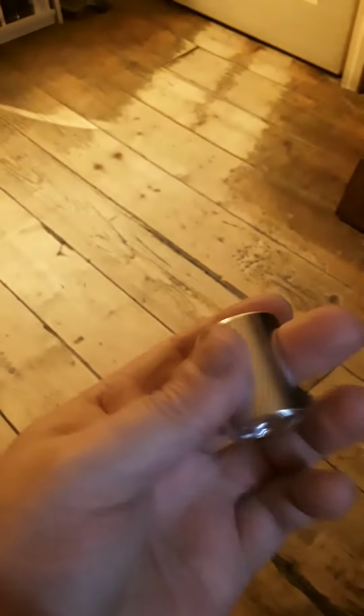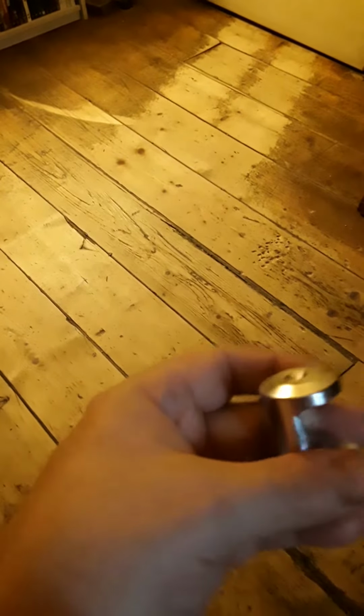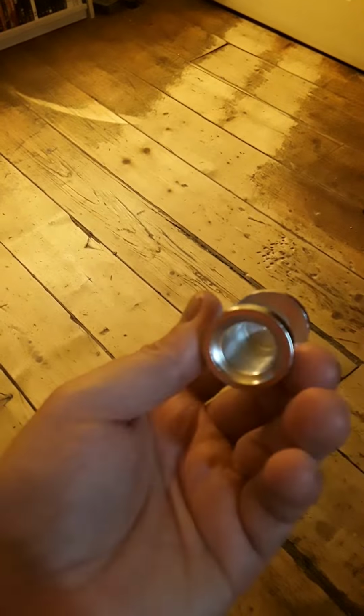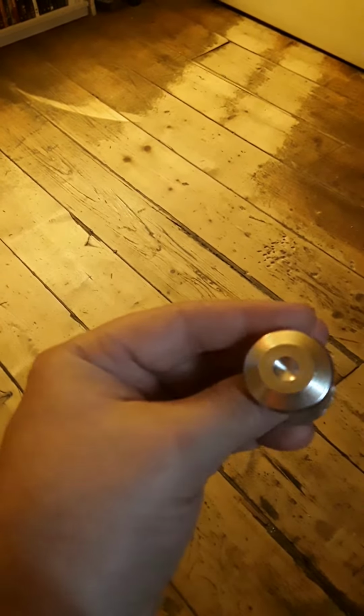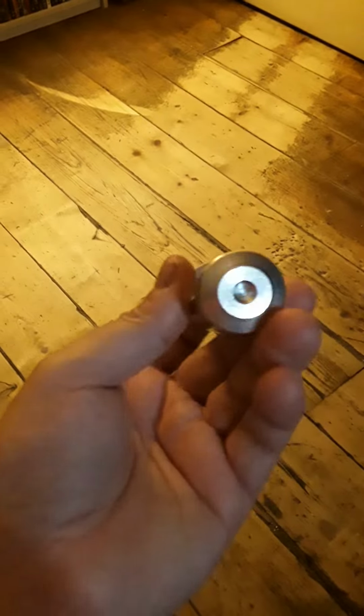Let me take this out of the package, so hold on. Yep. That big bolt goes in here. This is what pushes the valve spring down, so you can take out the keepers and do all that stuff. It's very well made. Very nice product.